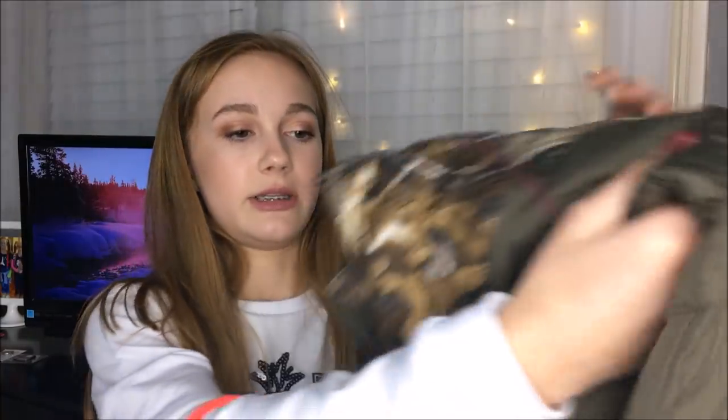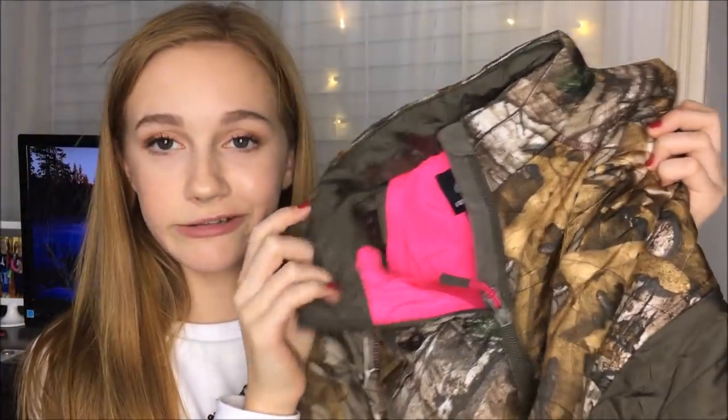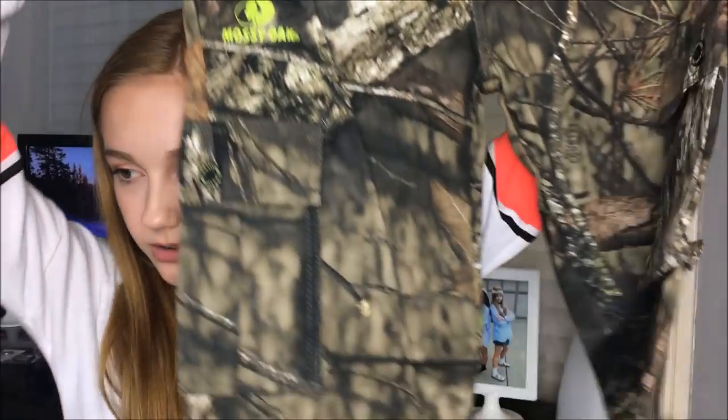This may take you by surprise, but I honestly love going hunting, so I got some hunting gear. I got this orange hat — if you didn't know, you have to wear orange when you go hunting. It's double-sided: one side for walking to the stand, the other for when you're in the stand. I also got this jacket — it's a kind of low-key puffy jacket, pink on the inside, and it's by Realtree, which is my dad's favorite brand. And I also got camo pants. That's pretty much everything.